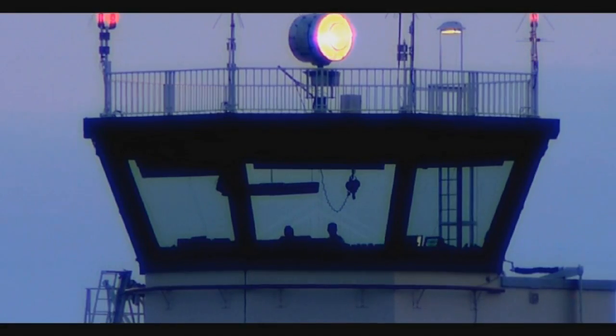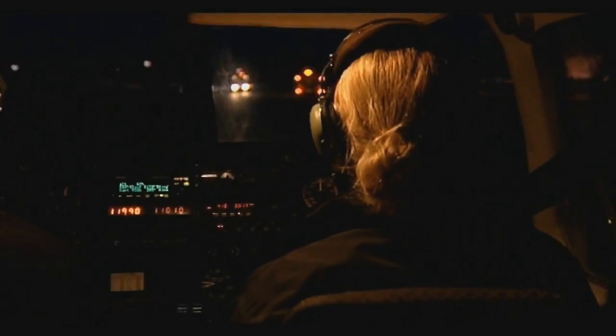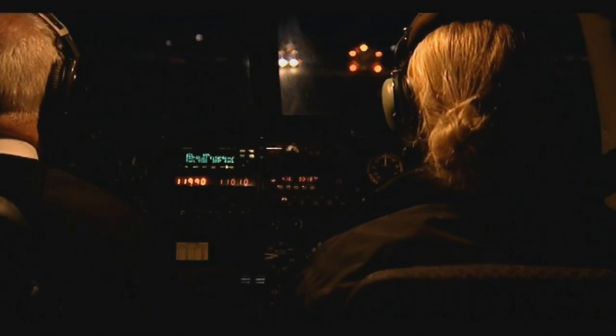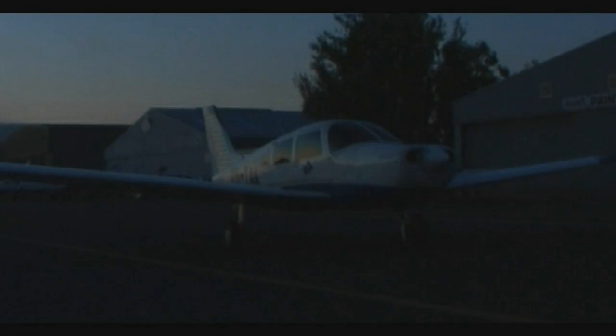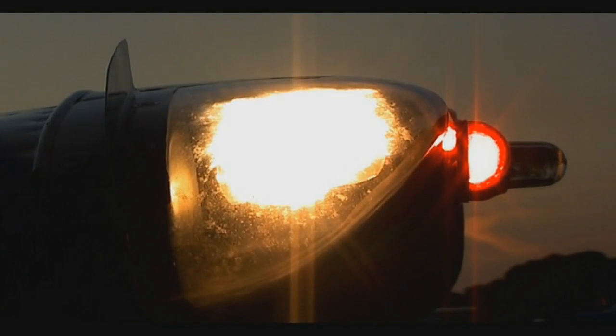Pilots, controllers and drivers of airside vehicles all rely on their eyes as primary sensors. The simple fact is that our eyes don't work as well at night. The visual acuity we lose, combined with inconsistent cockpit lighting, reflections, rain, snow or fog, make taxi, takeoff and landing operations a real challenge. So, simple tips when to use your lights are: while your engines are running, turn on the rotating beacon. Prior to taxiing, turn on navigation, taxi and logo lights.